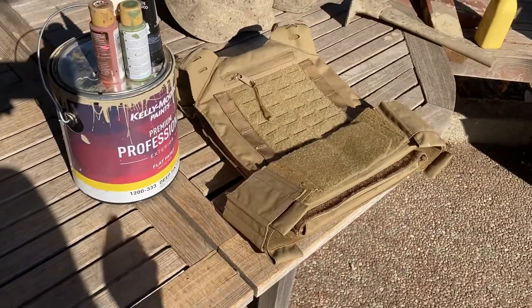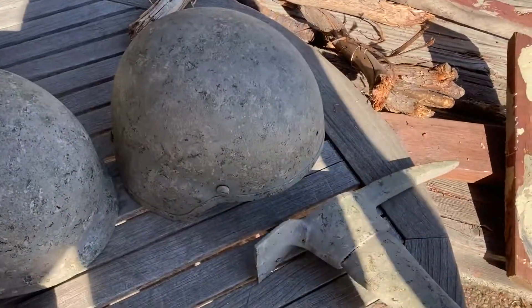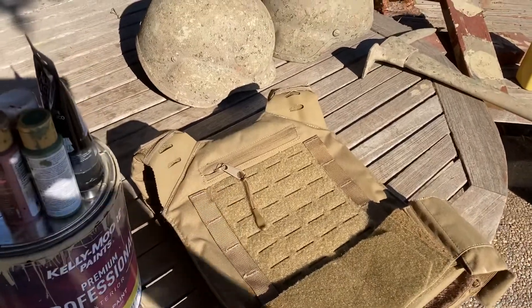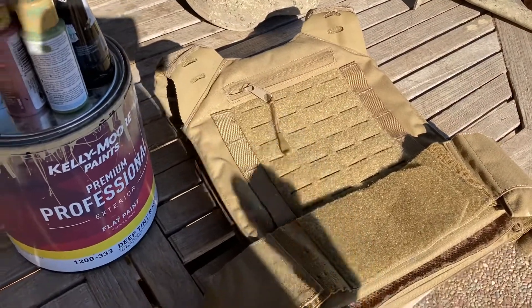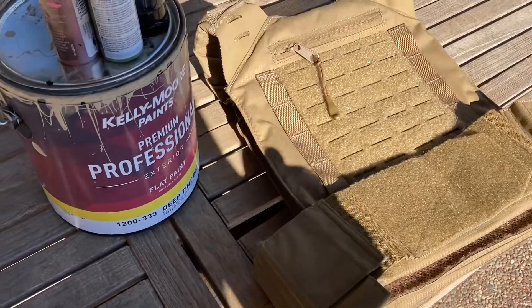I had quite an interesting thought today. I was painting some of my helmets and this pickaxe I used for climbing, and I thought the camouflage pattern looks pretty alright. When I got finished I realized there was paint on my t-shirt that wouldn't come off — paint really doesn't come off clothes very well.